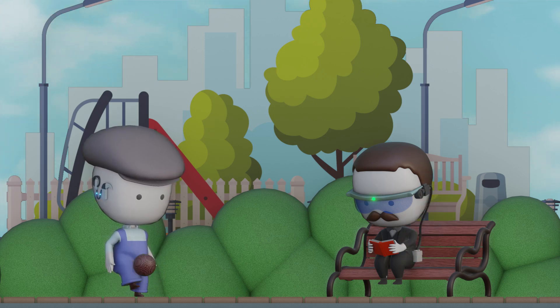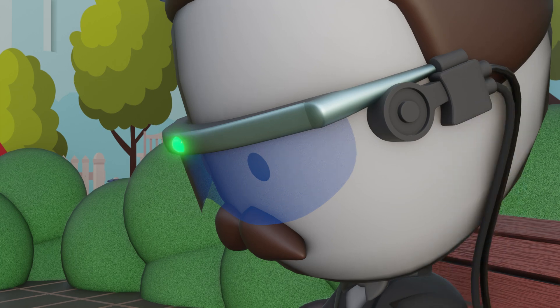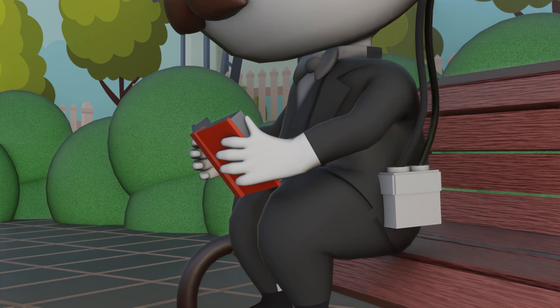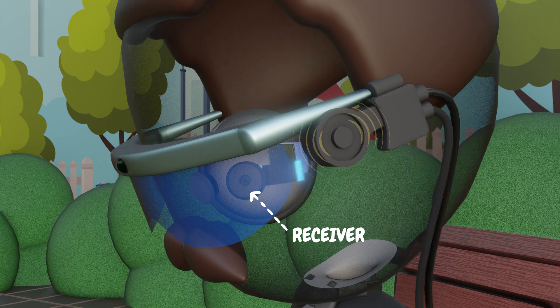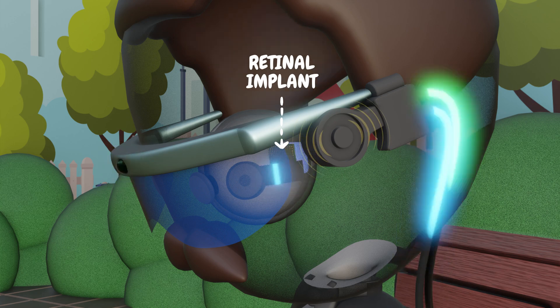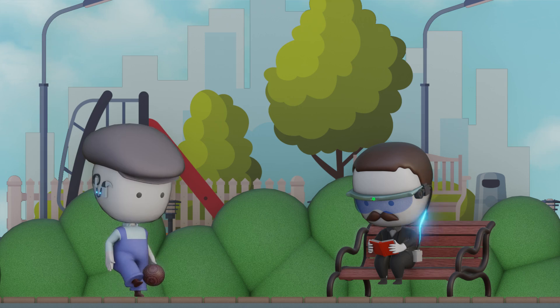Let's walk through the bionic eye system. Step 1: a camera in your glasses captures what you see. Step 2: it crunches the video into a brightness map — think Minecraft mode for your vision — and sends it to a transmitter. Step 3: the transmitter relays the signal wirelessly to a receiver on the side of the eyeball, no batteries required. Step 4: the implant zaps the retina's cells, sending signals down the optic nerve — and your brain decodes the info. You're seeing again.